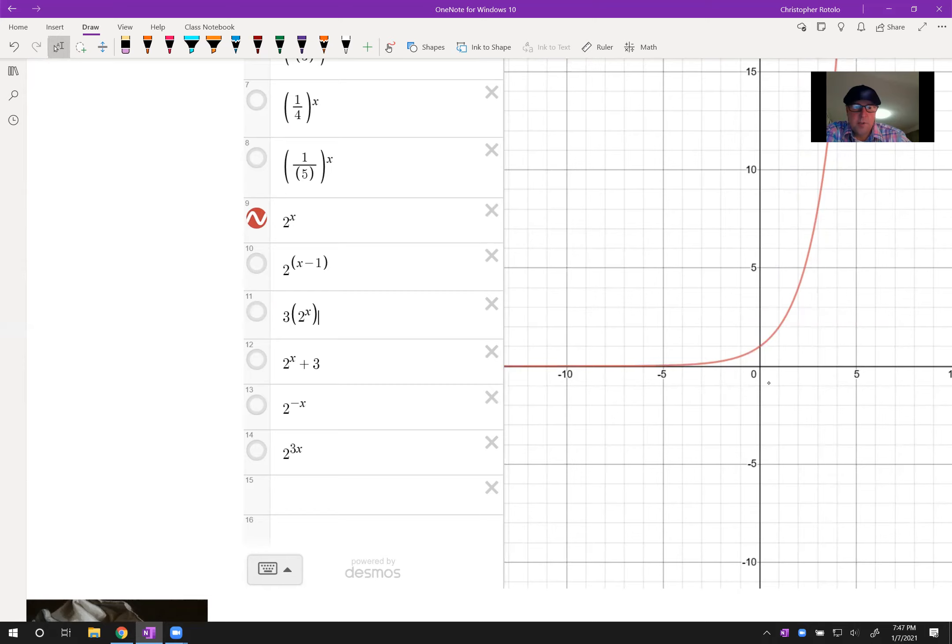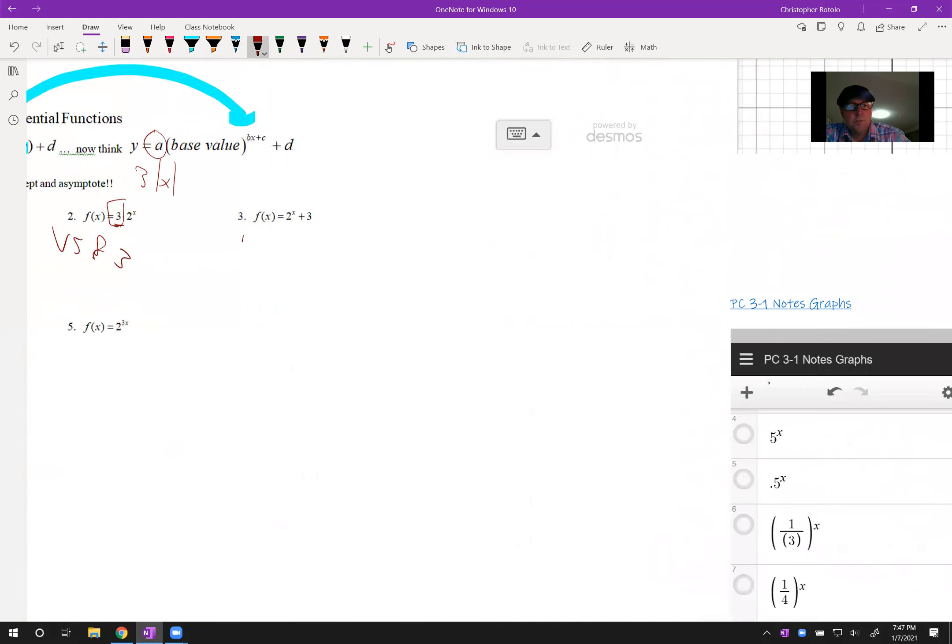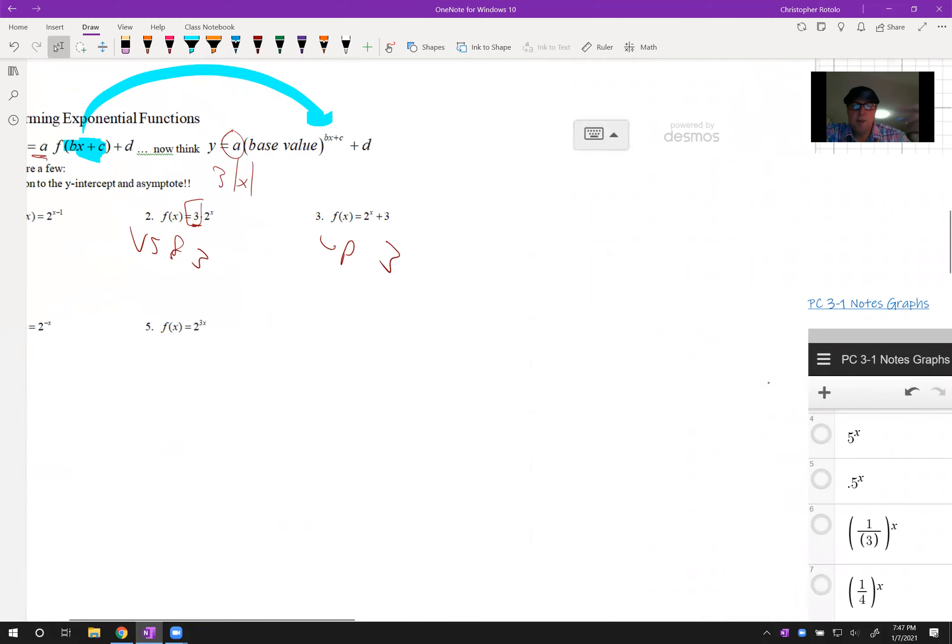Let's go ahead and click on the next one if it's plus 3. This is where we're going to see some changes because we know that plus 3 means move it up 3. So that means we're going to get close to but not cross over 3 horizontally. So that's something that's going to change the range as we look at that one. I'm going to put this in very general terms up here. This one just means that we want to go up 3. But we just want to make that connection. That's going to change the range. And so I'm going to put range. That means we're going to go from 3, not going to touch 3, to infinity because that's the part that really changes. We also know that that also changes the y-intercept.